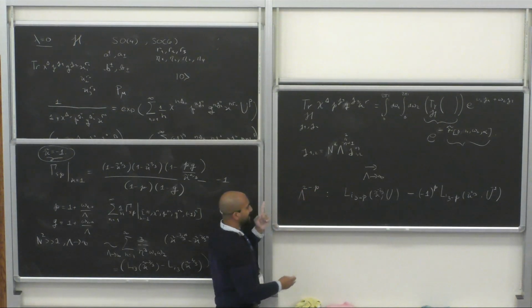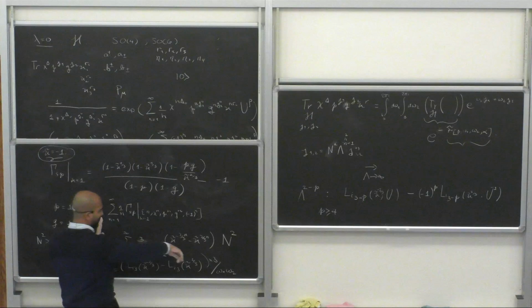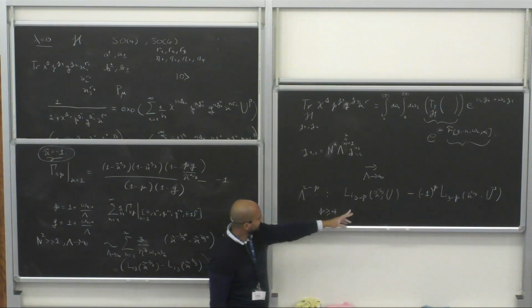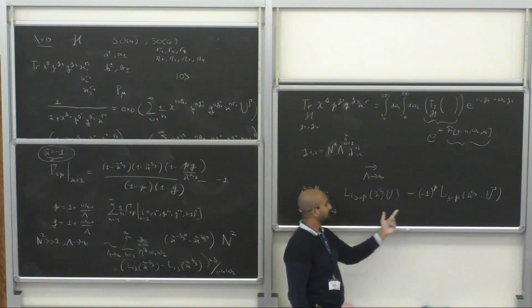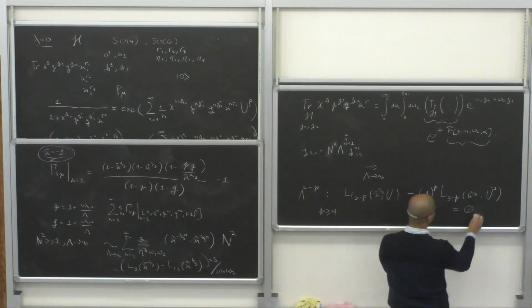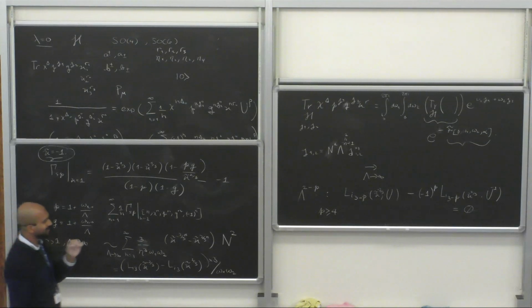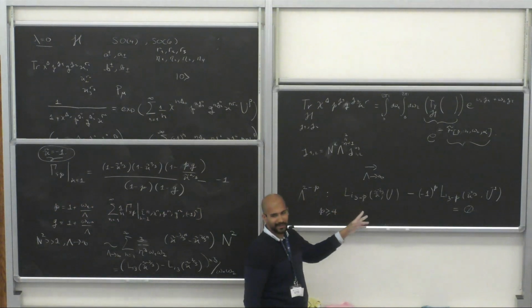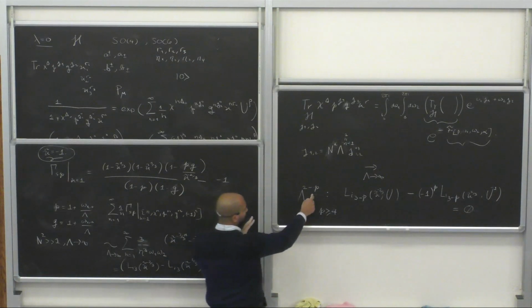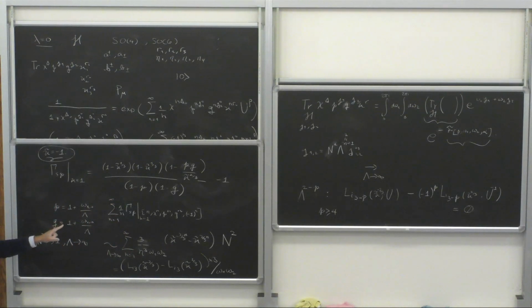What happens is that when p is larger than or equal to 4, all possible combinations that enter at this order can always be organized in these sorts of combinations. But notice that these are negative polylogs. This is such that it vanishes identically, because of some identities of negative polylogs. So what happens is that the perturbative expansion in lambda truncates at order 1 over lambda. Okay? And this happens always for the index, when we do these kinds of computations.